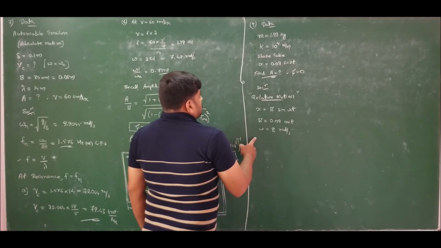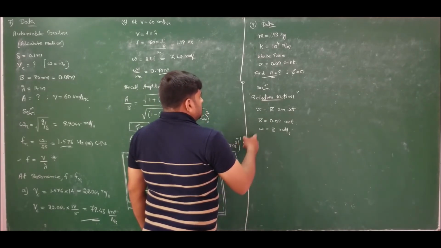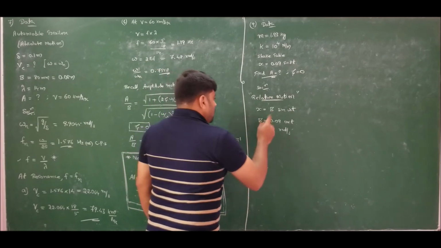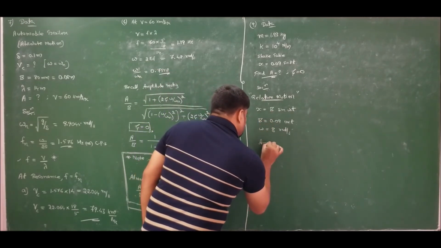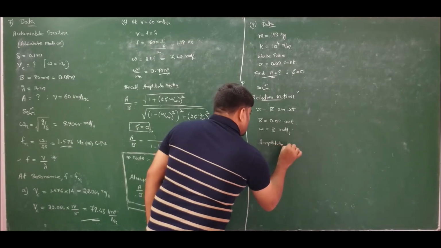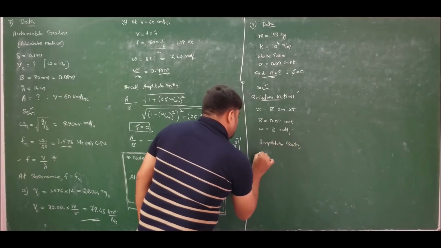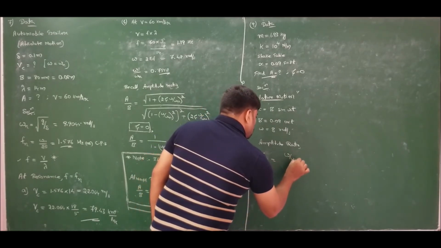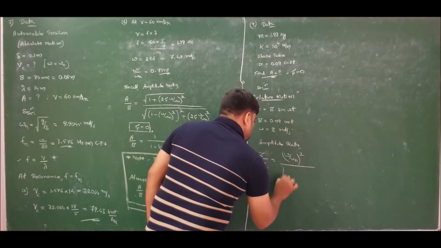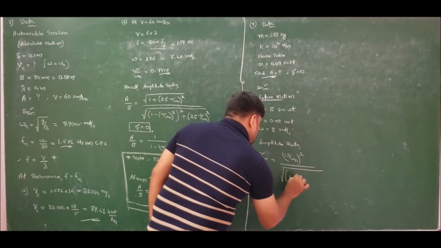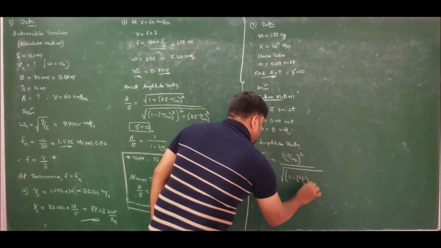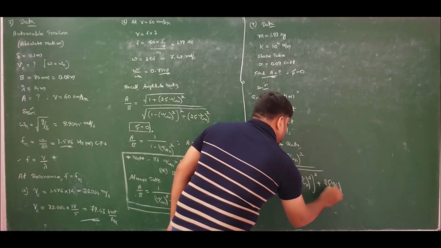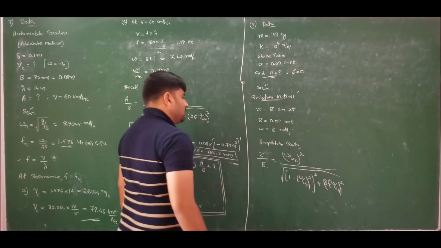Next, moving ahead, I can recall the equation which we have derived for the amplitude ratio for relative motion condition. The equation for relative motion is given by z by b is equal to (omega by omega n) whole square divided by root of (1 minus (omega by omega n) whole square) whole square plus (2 zeta omega by omega n) whole square. So this is the equation we have.